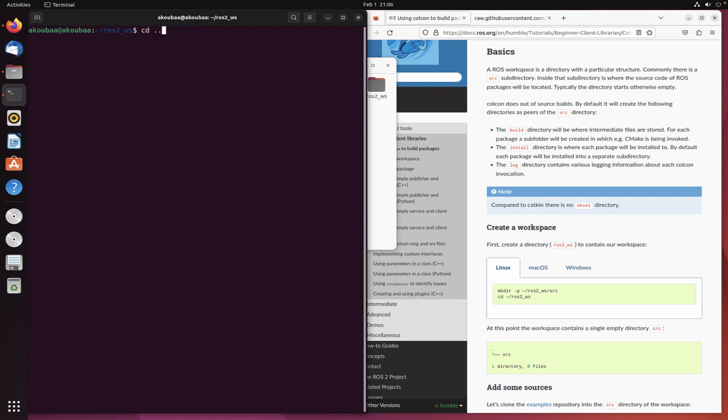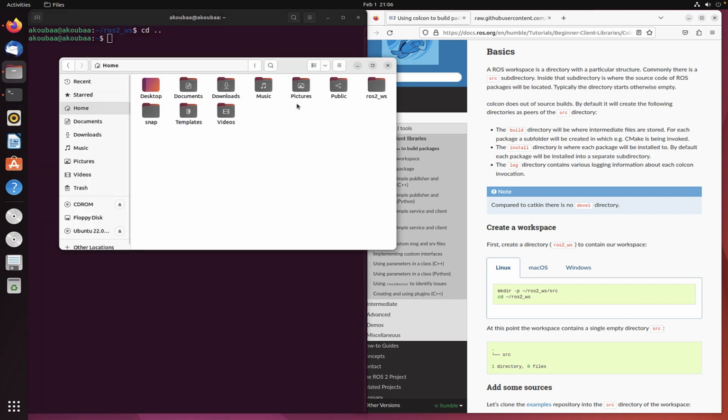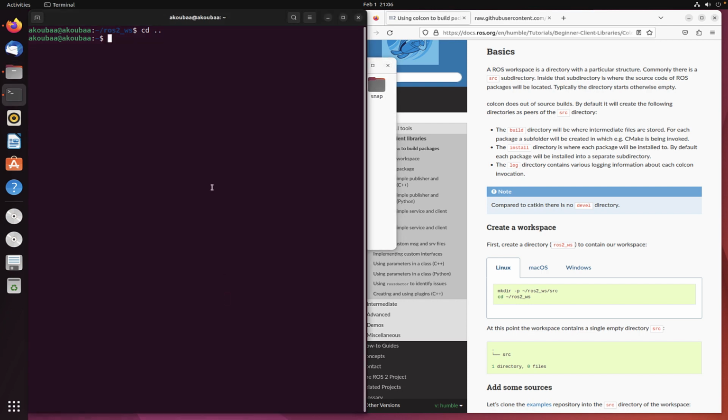Okay, so let me go back. I'm going to delete this one. I'm not going to name it; you can give any name to the workspace, but because in the Foxy version I have created what we call the dev workspace, I'm going to be consistent. If you want to follow the course, you can try your code whether in Humble or in Foxy using the same workspace name, but of course you can give it any name that you want, and later on you need to change the path as per the name that you have chosen.